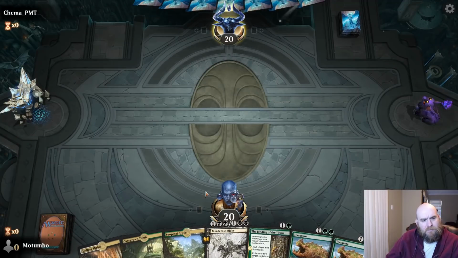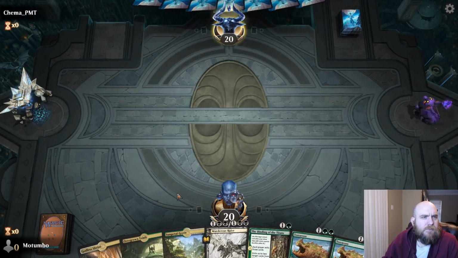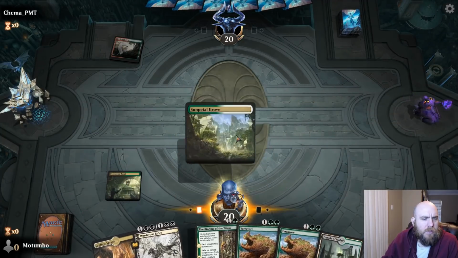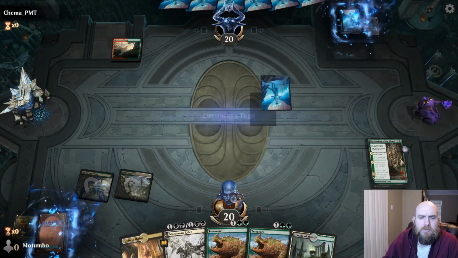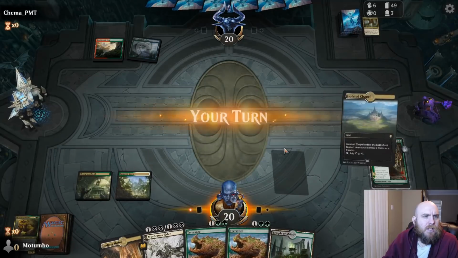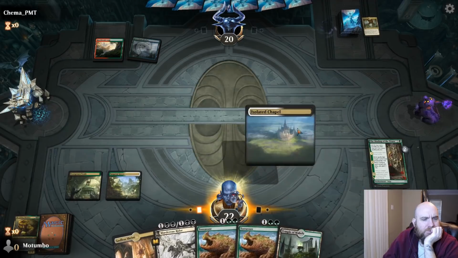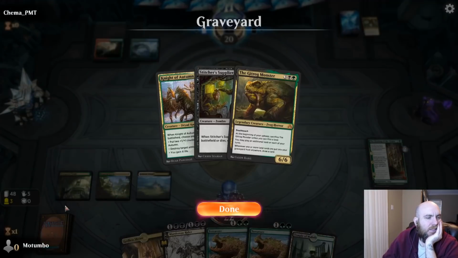Can keep this. This is an alright hand. Not the best hand, but it's alright. Rootbound Crag. Go milling. Wow. He didn't mill. Crap. What'd they mill? Really? We're gonna take this Stitcher's. No, we're not. We're gonna take this Knight of Autumn.